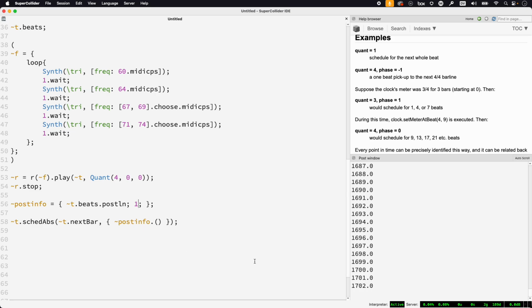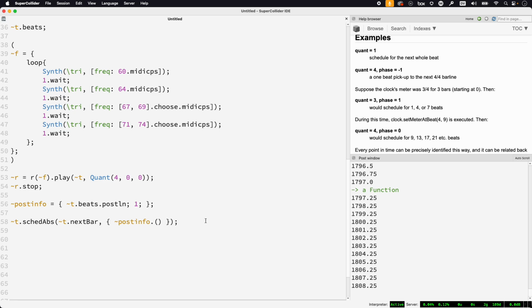When we want to display beats, we just want to have this kind of visual aid so we can actually watch the clock as it's going. But we could do something like 4 and just redefine this. And now it's only calling this post info function every 4 beats. We could do it every quarter of a beat if we wanted to. You want to be reasonable with your calls to post things, because you really can't ask too much. You don't want to be posting thousands of things per second. It's going to make you sad.